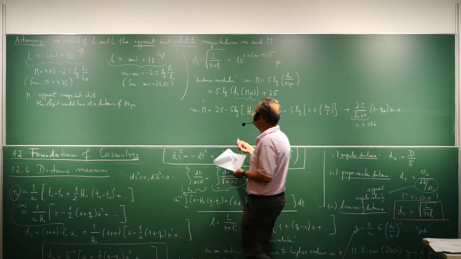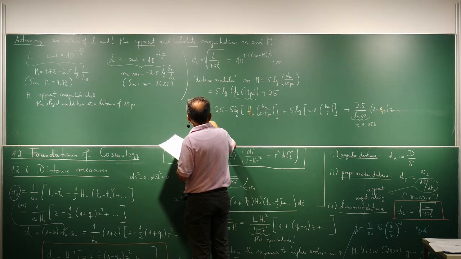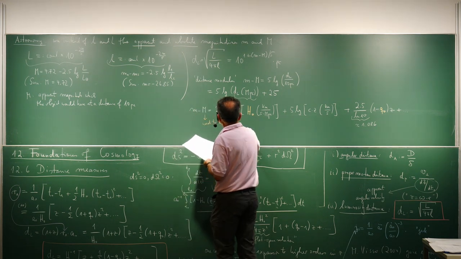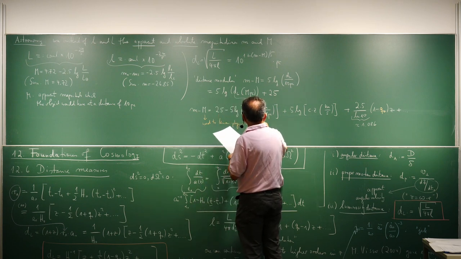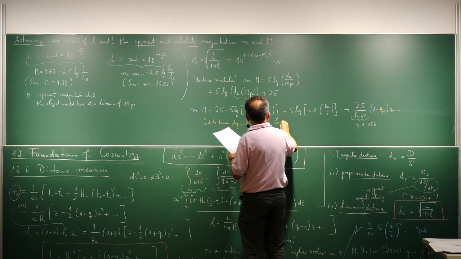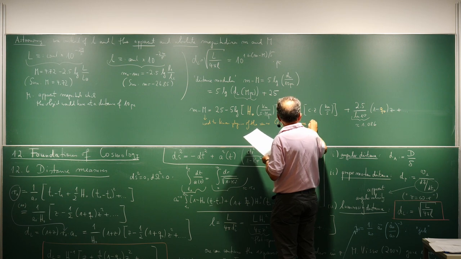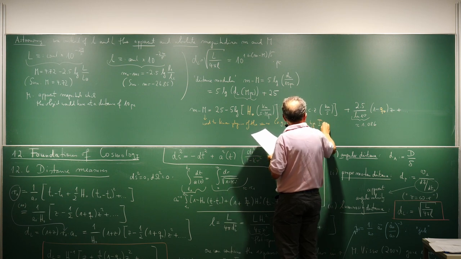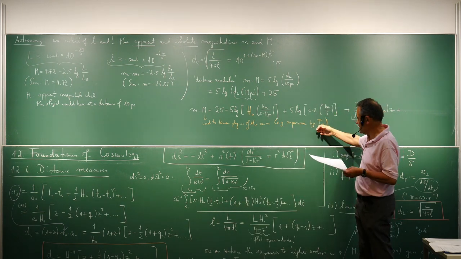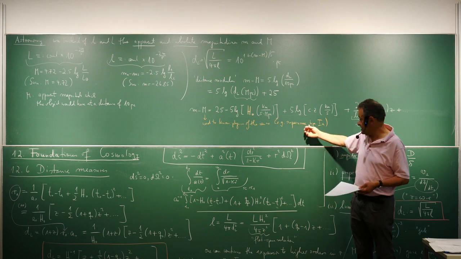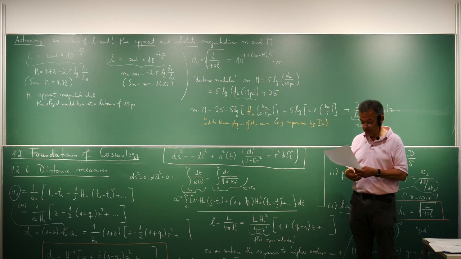But here, the physics enters. So you need to know the physics of the source. For example, supernovae of a certain type, supernovae type 1a, which are believed to have always the same light curve, so you can infer their intrinsic brightness from this, understanding the physics, of course, of these explosions.